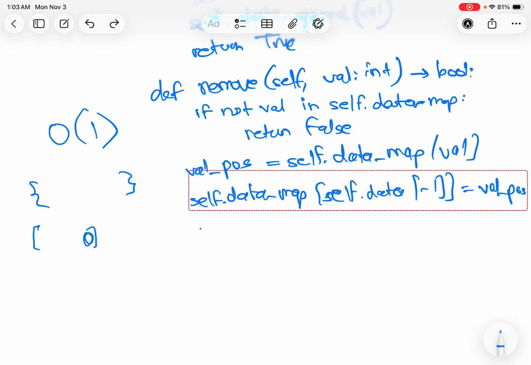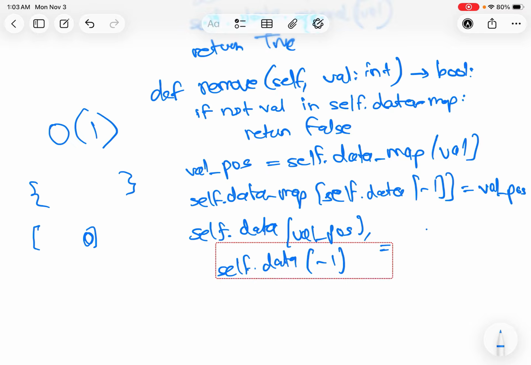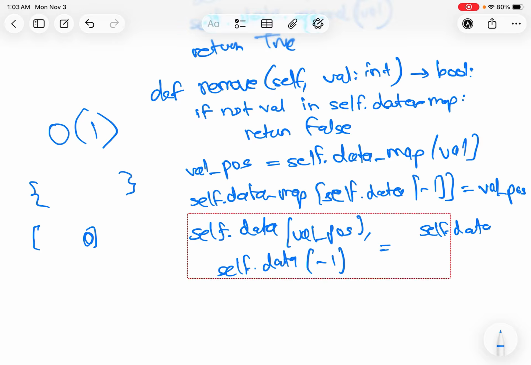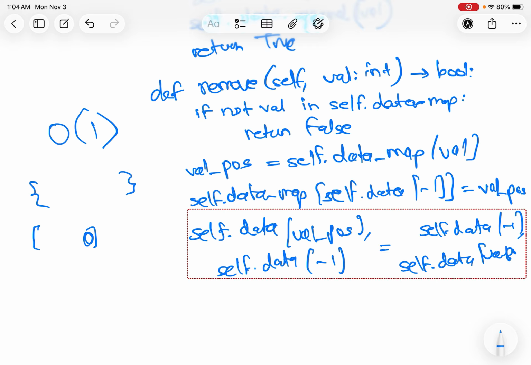You will understand more as we go forward. So self.data[val_position] is swapped with self.data[last].